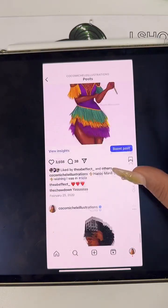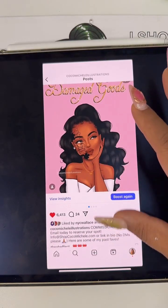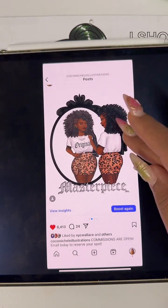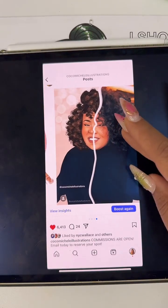Okay, Mardi Gras. I wonder what made me do that. This is a book cover I did. The one and only book cover I did. These are some of my commissions I've done in the past. But that's just me.